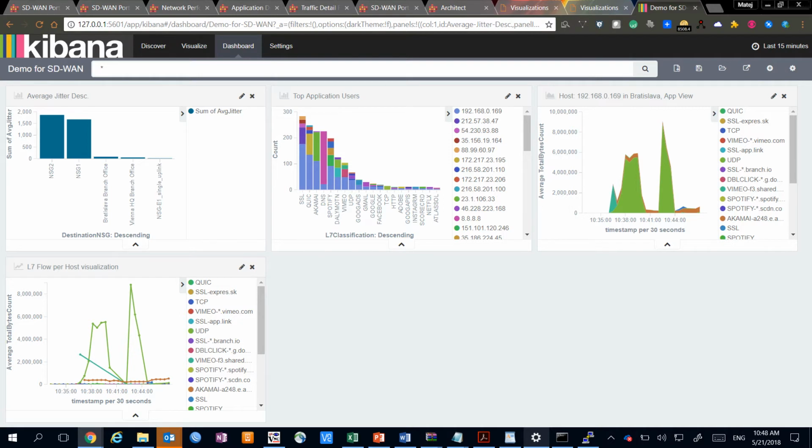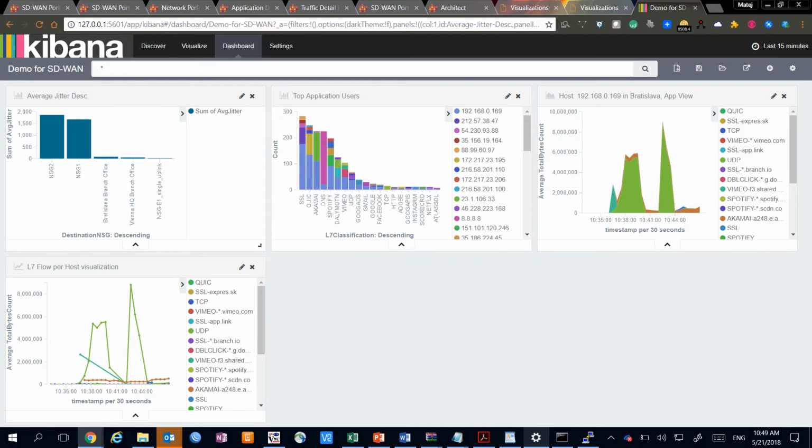I could also see the top applications sorted by the IP addresses. So I see, for example, this blue traffic is very dominant and is actually from my 192.168.0.169. That's the local branch IP address of the host. So actually I could be filtering it per host very easily.